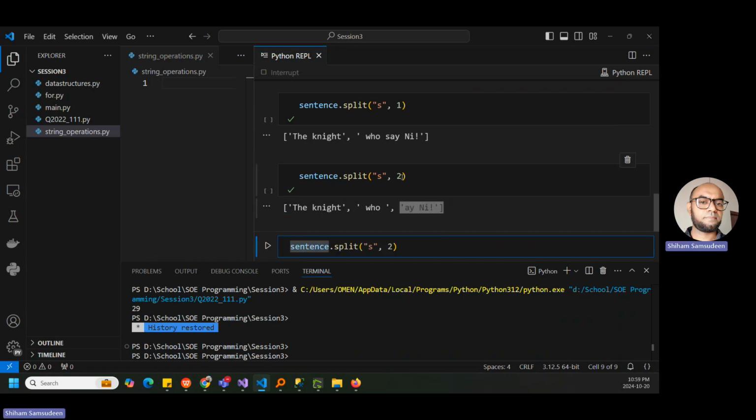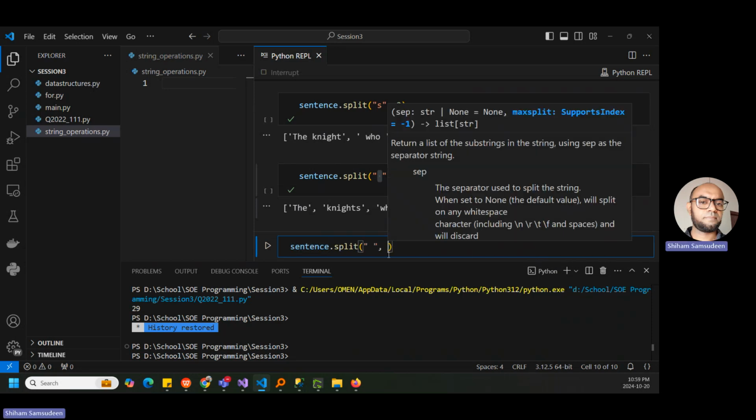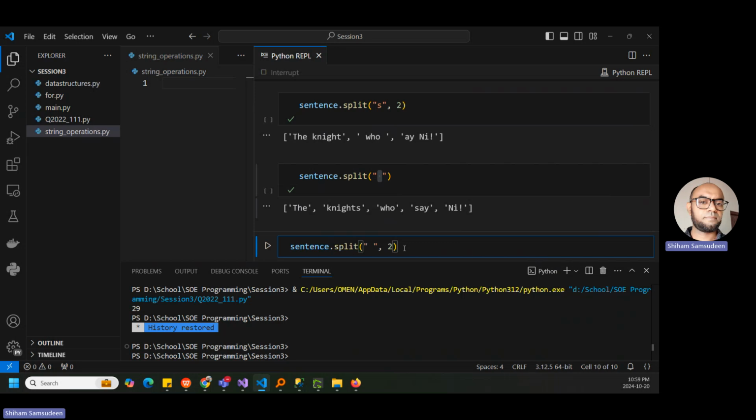So similarly, I can actually split by space itself like that. So let's see what happens. We have 1, 2, 3, 4, 5 elements here, right? If I split by space, it is 5 elements. But if I say I need only 2 elements, that is split by space, and then the last element will be whatever is remaining.